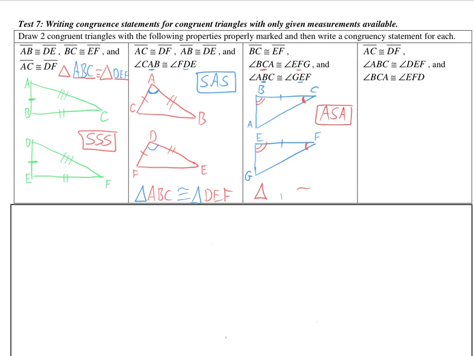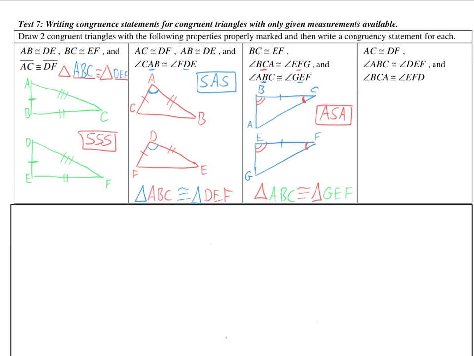And let's put the names of these triangles as well. So what would the two triangle names be? I'm going to call the first one ABC. I just like to keep it simple. So ABC, what corresponds to A? G. So this would be G. What corresponds to, so I have AB. So what corresponds to B? E. And the last one's F, because F corresponds with C. So we have now these two triangles are congruent because of ASA, and those are the names of the triangles. All right, let's do the last one.